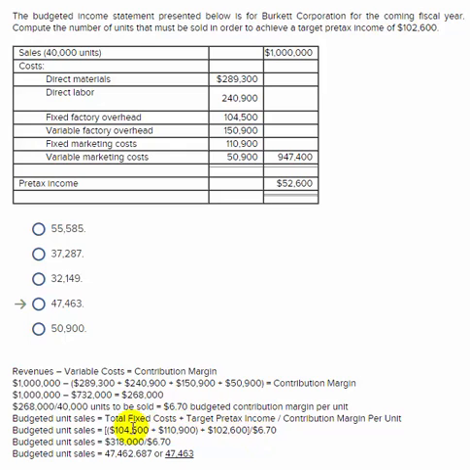So you add all 3 of these things together and divide them by $6.70, which is the contribution margin per unit. When you add those 3 things together, you get $318,000 divided by $6.70, so the budgeted unit sales to achieve this target would be 47,462.687, and to the nearest unit it would be 47,463.